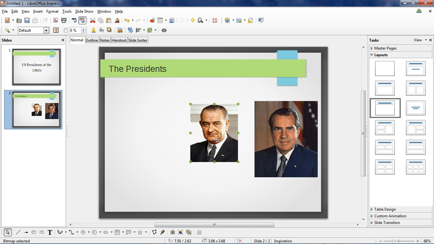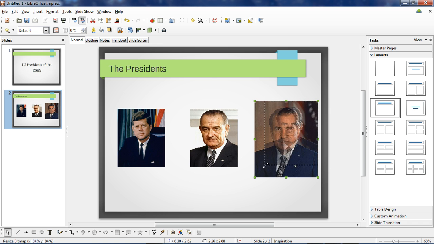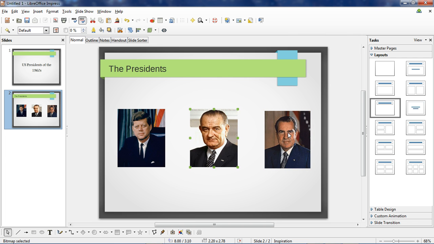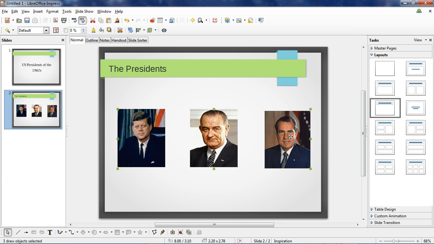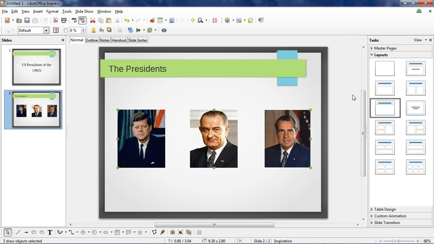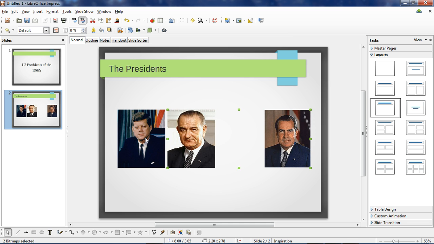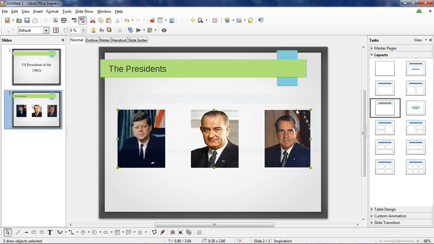Once the images are loaded on the page, you can click and drag them, move them wherever you want, and you can resize with those boxes that appear when you click them. If you right-click any object or picture, you'll pull up a lot of options here. A good one for our purposes would be in the Arrange, so I'll click and hold the Shift key, click each of these pictures, then right-click one, we'll go to Alignment, and then Center them, and let's say that we want to evenly space them, so we click each of them, go to Distribution, and then we're going to do a horizontal distribution with the spacing equal.